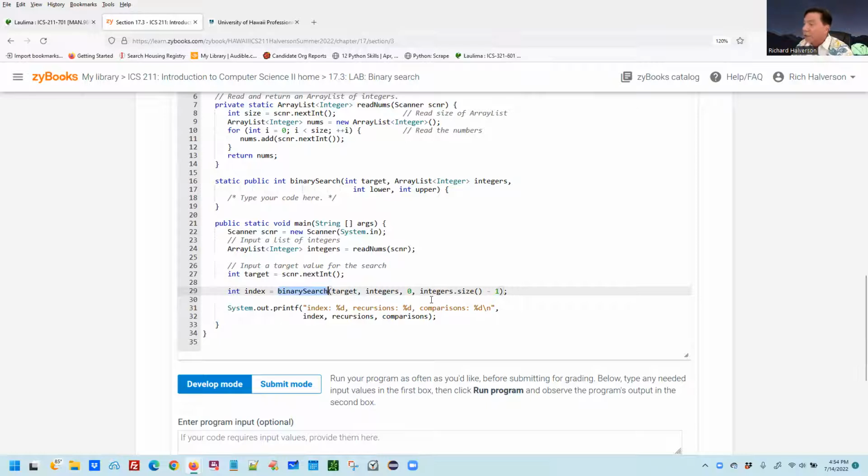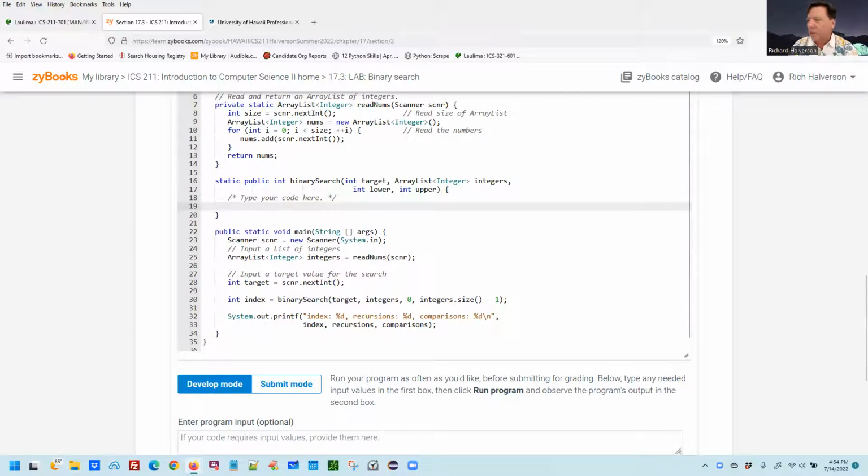Each time it calls itself, it'll be either by increasing the lower index to the midpoint + 1 or decreasing the upper index to the mid index - 1. So the code goes right here.